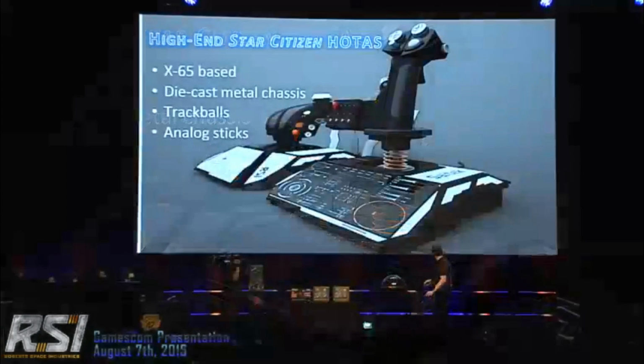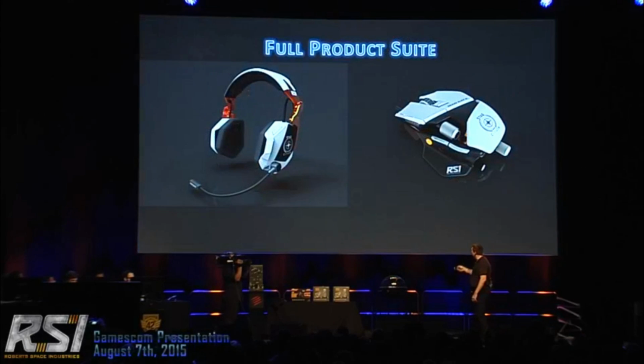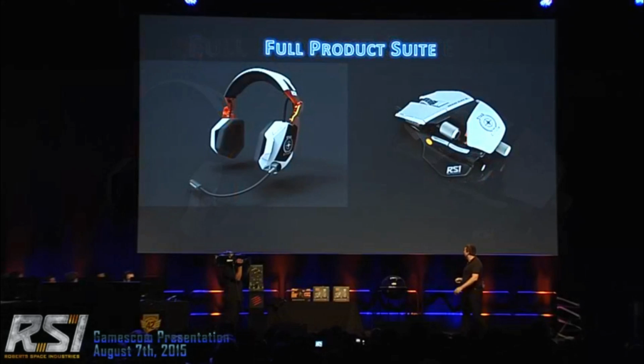The X55 was, of course, discontinued due to those problems with the pressure sensors, but the Star Citizen model seems to have gone back to the old spring system found on the X55. But it also retains the improvements in the X65 to the throttle switches. The joystick portion also comes with an OLED display, which may even be a touch screen. The mock-up showed a status display of several ship systems.